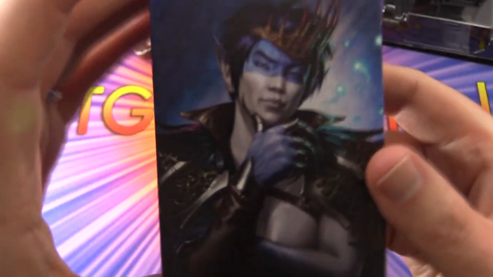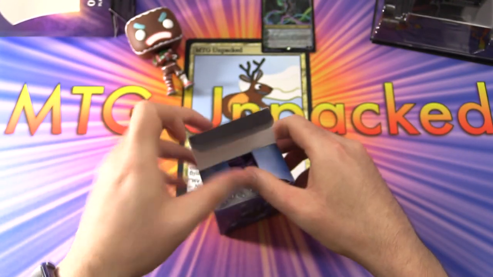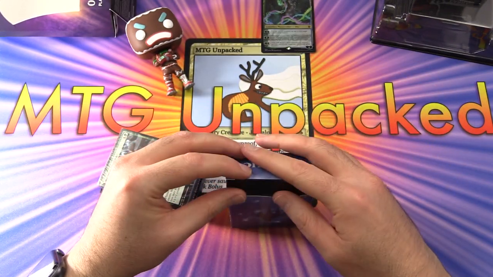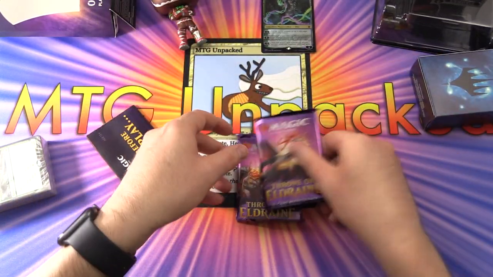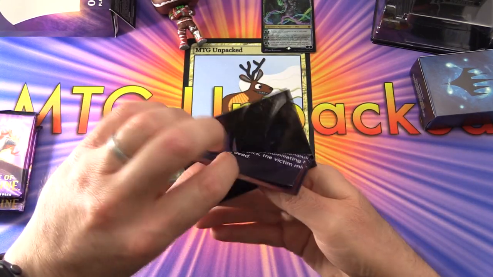Alright, let's get stuck into it. Here he is again on the deck box. New Planeswalker. And this is how we do the pack blessings, people. Like so. It will maybe, possibly, perhaps get us the crazy pulls we're looking for.